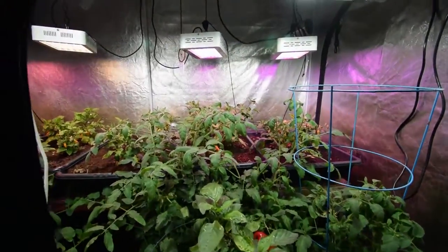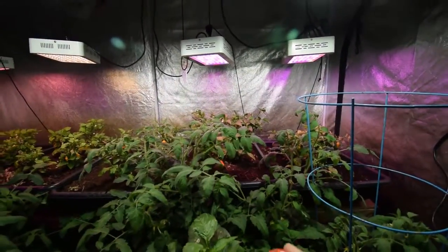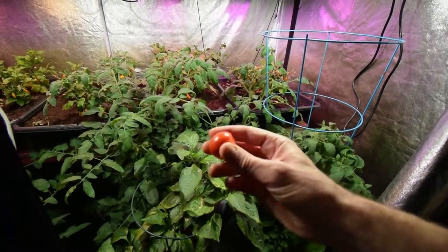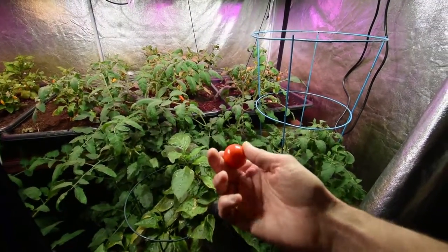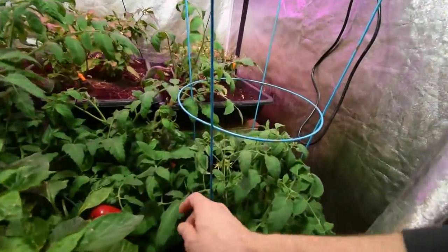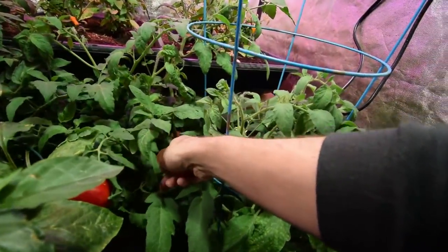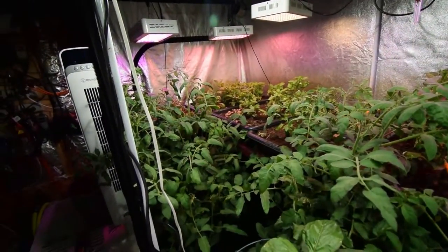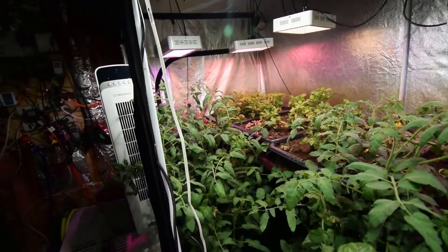But like this one here, I've gotten a couple of tomatoes off of. This is what they look like. I went ahead and picked one that's not fully ripe, just to give you an example, because it was buried down underneath. But you can see there's some more that are ripening in there. And then that one there hasn't really started to show much ripening. So I don't know if I'm going to keep that tray or not.